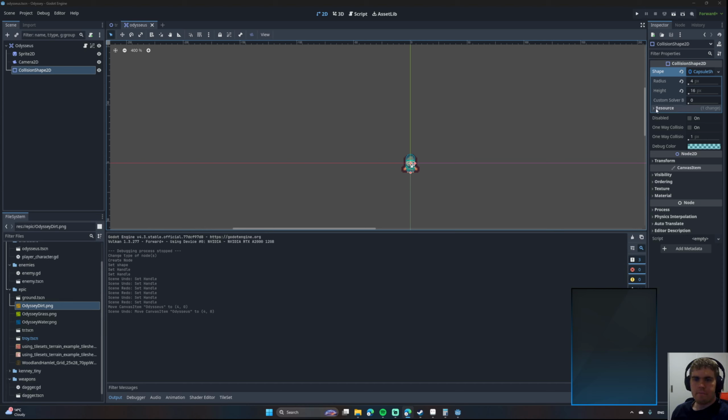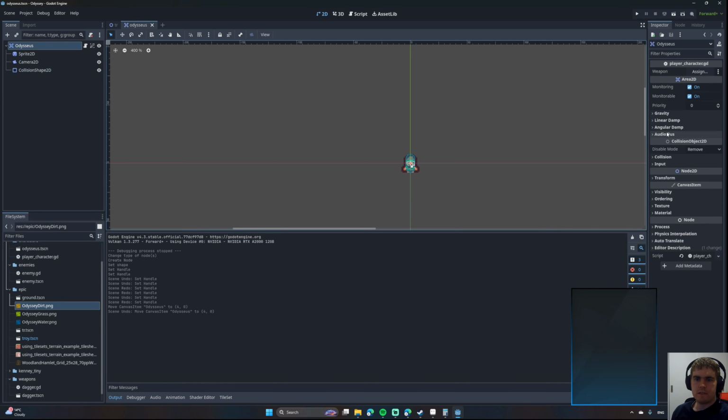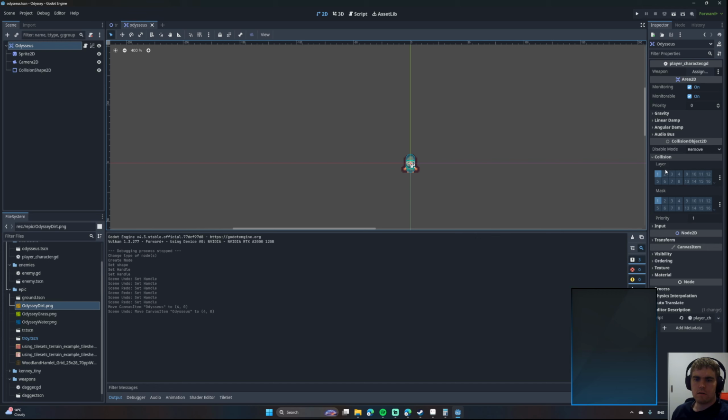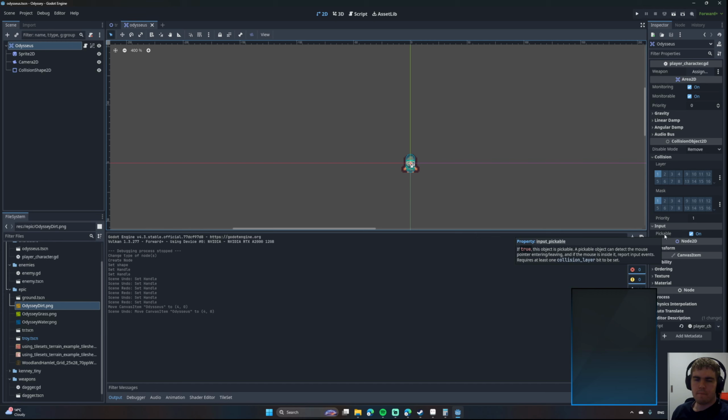Now, maybe the area 2D physics. Collision layer. Oh, interesting.